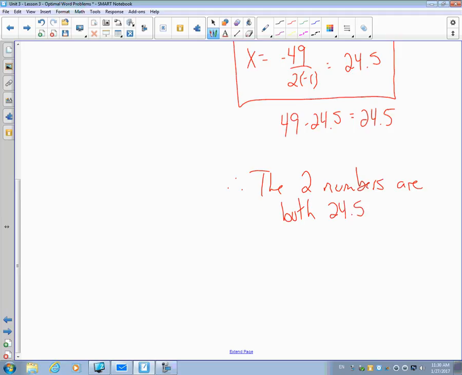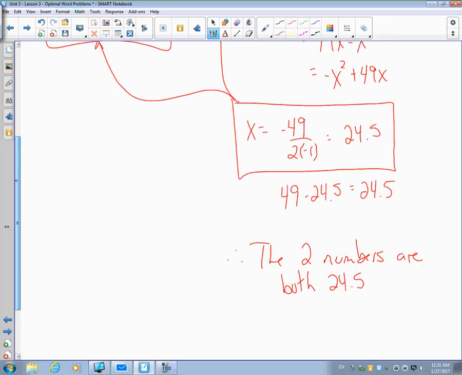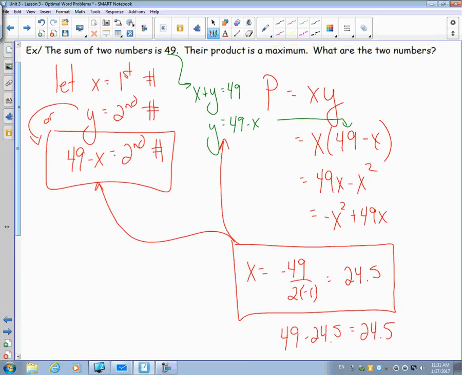Okay, there's a word problem, a simple one. If we can, try and use one variable. If you can't, you're going to have to rearrange to substitute to use one variable. That's the option.